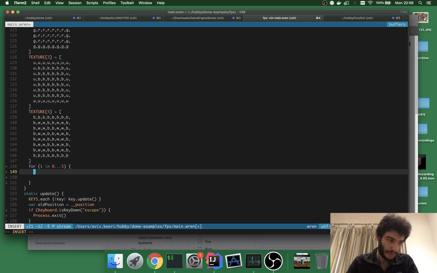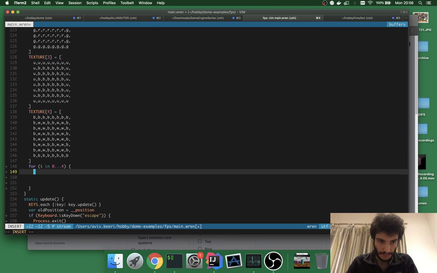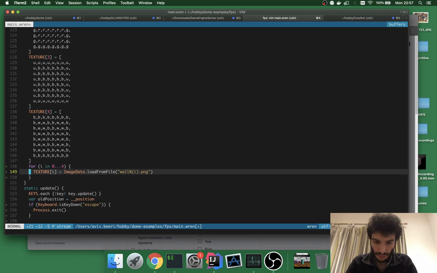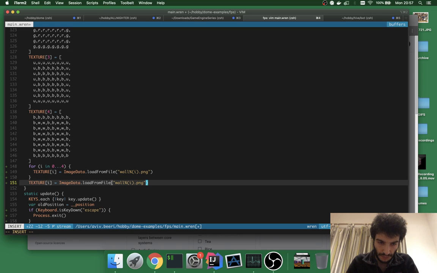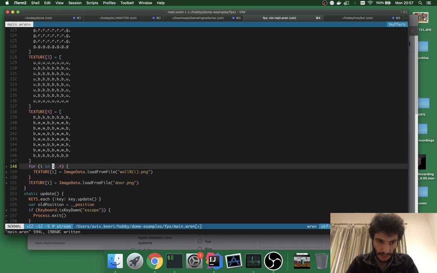So then we just need to load the first 4 like that. And then this one can be door. Ah, but I actually numbered these differently, so let's redo that.